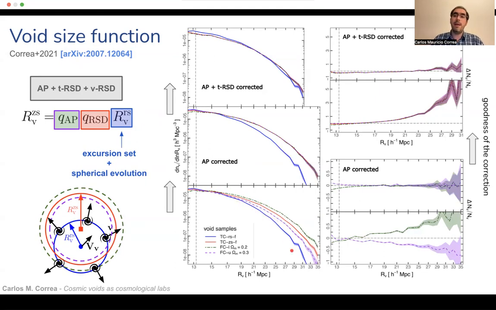And for that, we have to apply the framework that we provided for explaining the redshift space effects in voids, namely the Alcock-Paczynski volume, the expansion effect, and the off-centering effect. But here, in the case of the void size function, we only care about the volume of voids. We don't care about what happens to the centers. So in this case, we are free of the off-centering effect. And the correction can be performed in 2 steps. First, we correct the void radius for the Alcock-Paczynski volume, as you can see here in the middle panel. Then we correct for the expansion effect, as you can see here in the top panel.